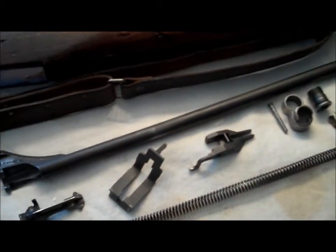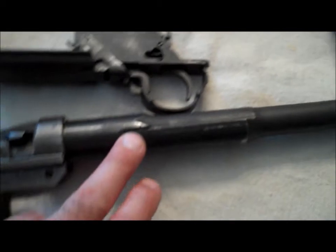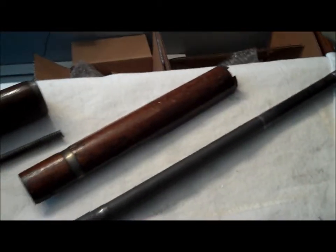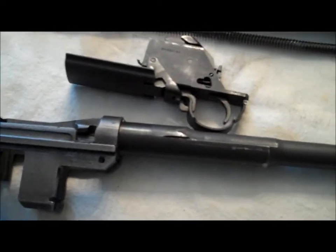So already I'm looking at about a $475 to $500 investment to get this gun 100%. Even though it's a 52-dated barrel and even though the muzzle end of the barrel is screwed up, I'm going to have that taken care of. This is where it just gets even uglier.